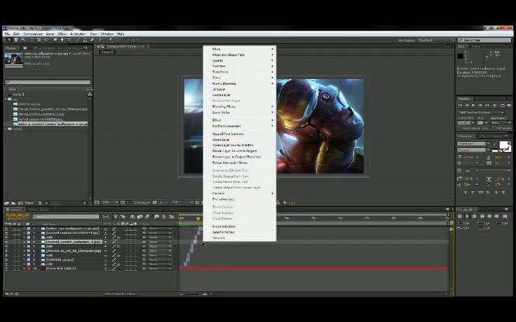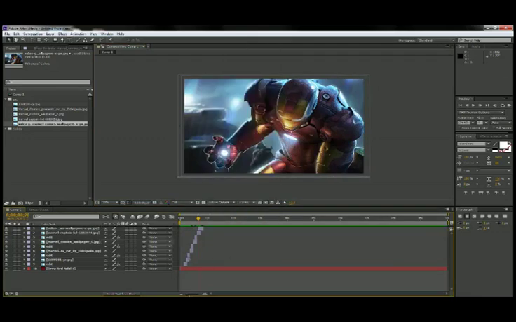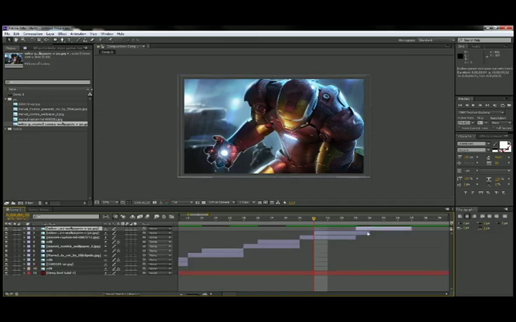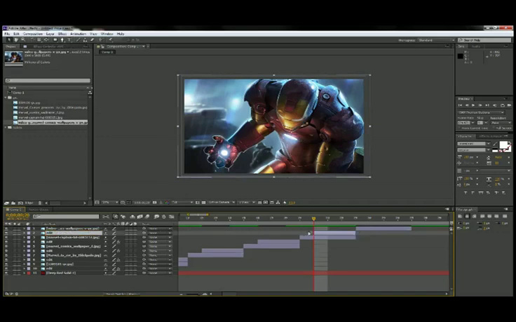Like so. Oops, that's the wrong button. Make sure it's 4 frames long. Now duplicate it. Bring that down there. Bring this down to 3. Hit enter. Rename your layer. And then we start again.